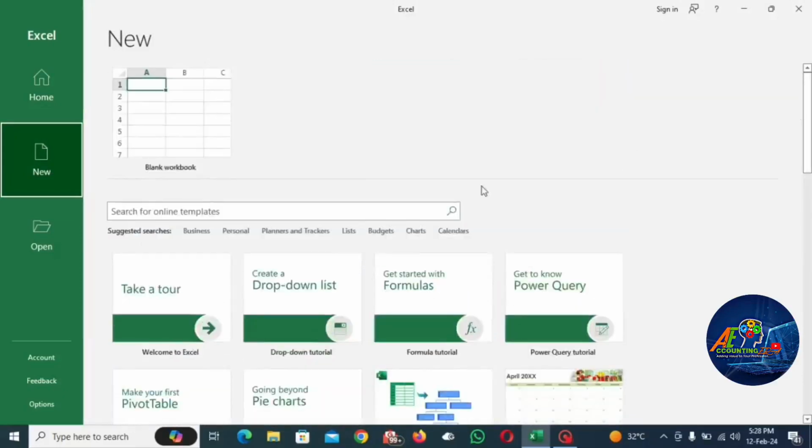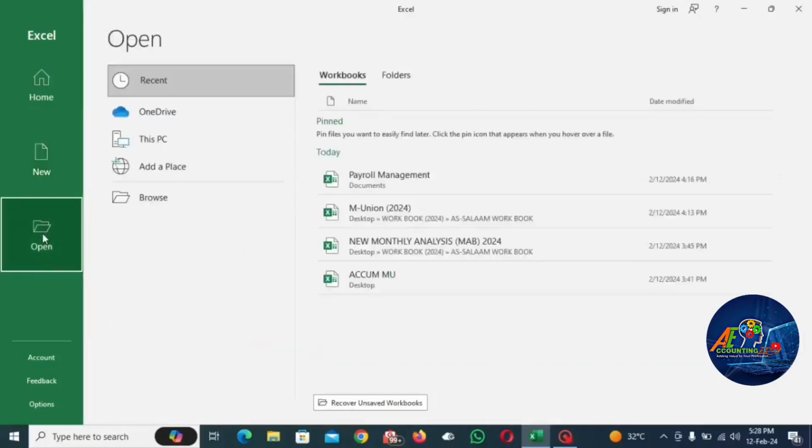All right, then the next one is the Open. Under this Open, you can select the previous file, be it on the drive, be it on the PC, or be it on the browser. So it means that I can select my previous work from the folder.